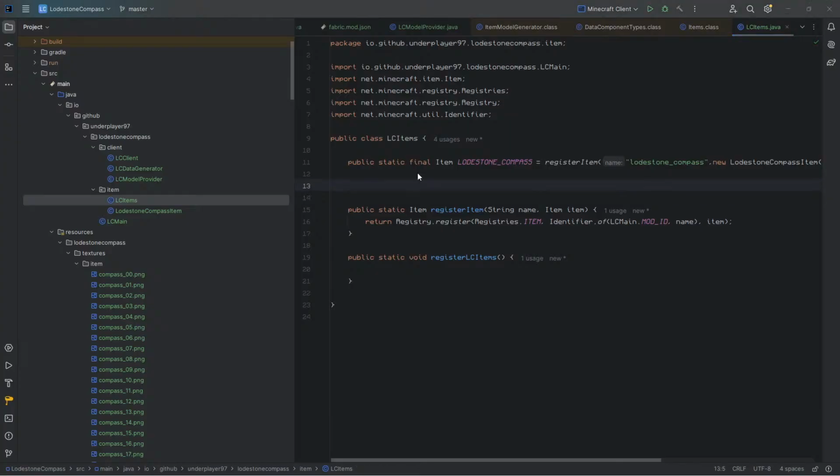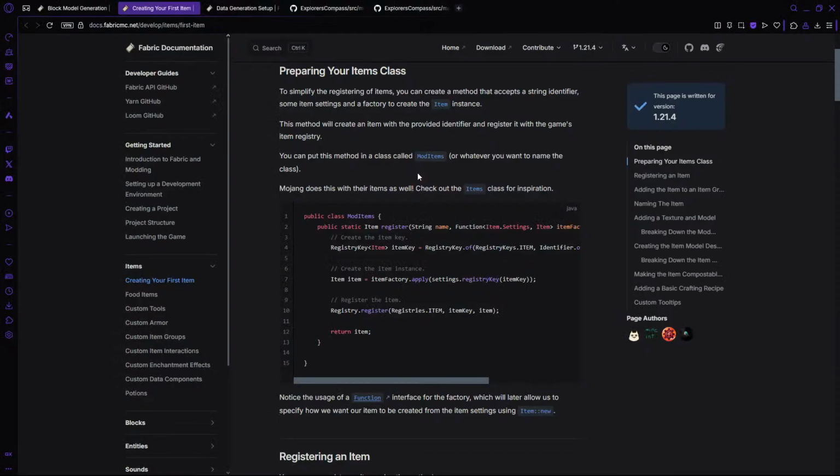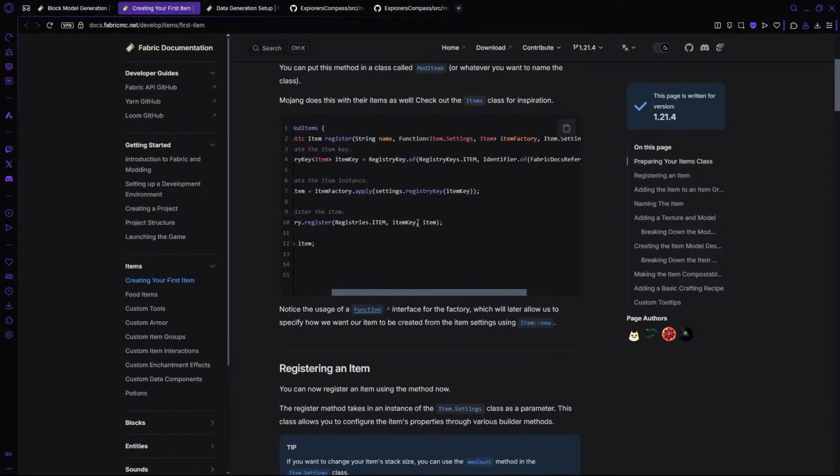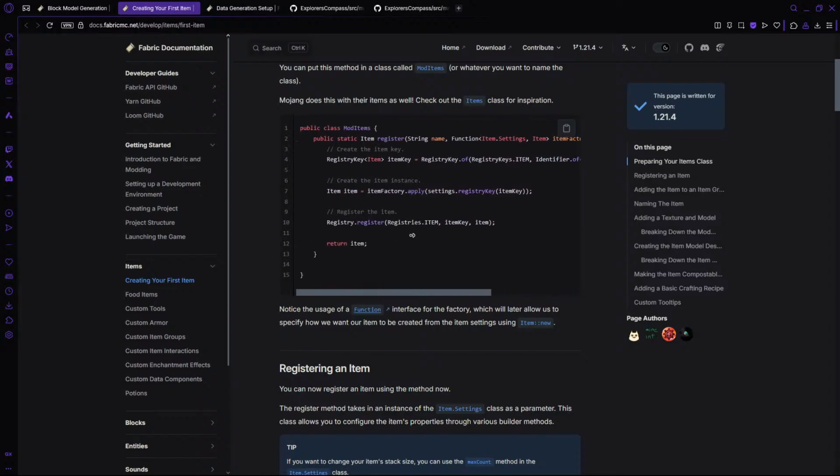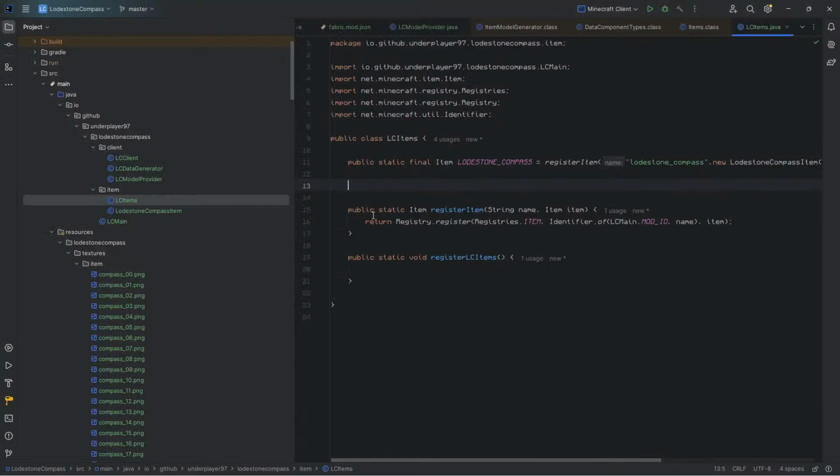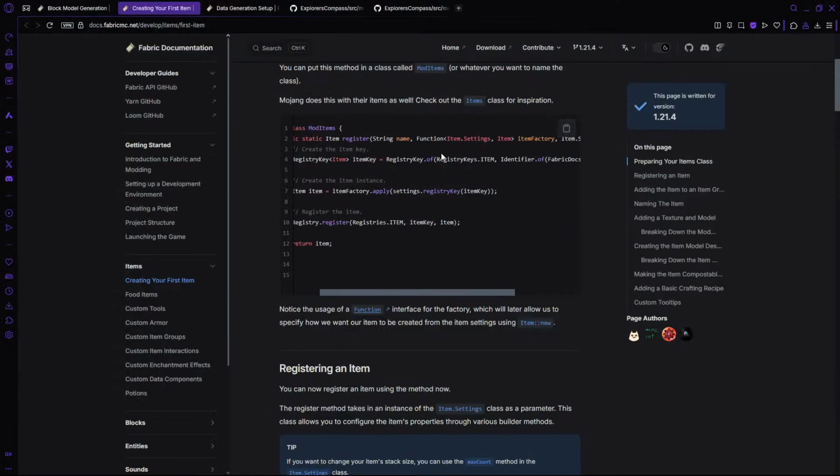Okay, let's try this. Let's get the item key. Registry, register, registries, item. String name, function, item settings, item factory.